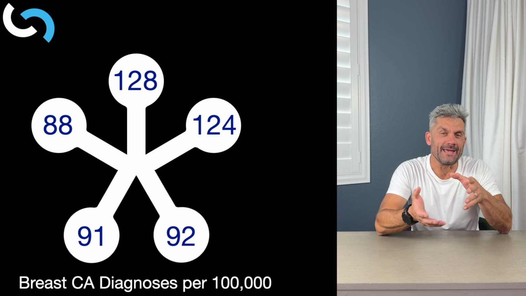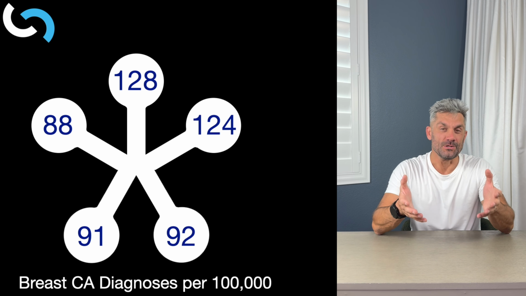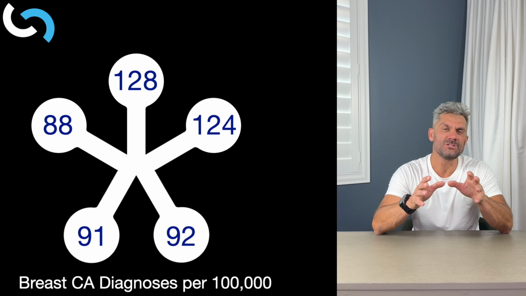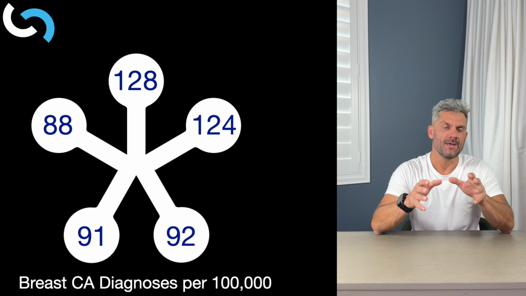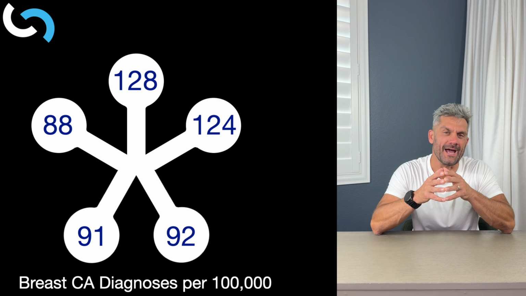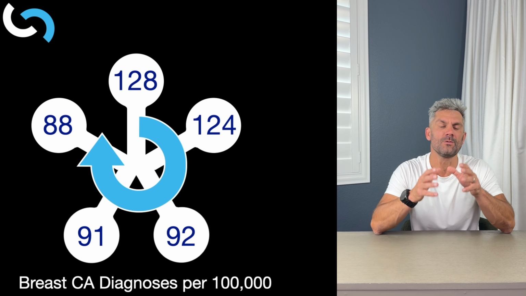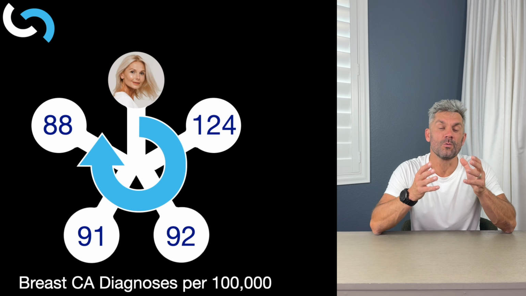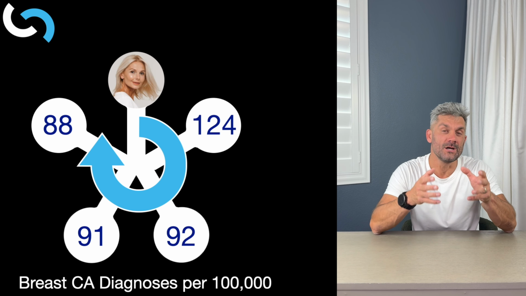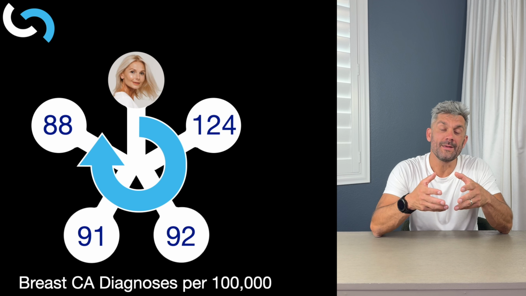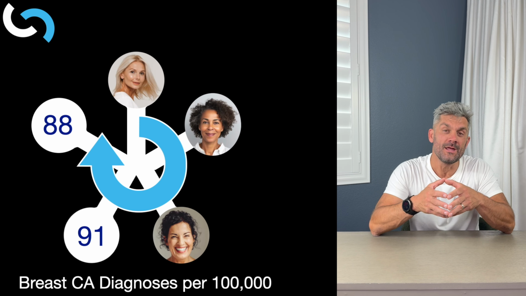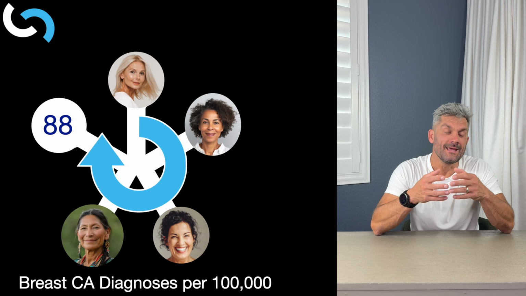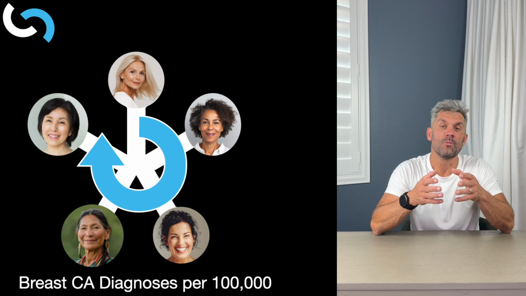Now I have this snowflake up there, or maybe an asterisk, you choose, but it has a few numbers here. And what is this getting at? Here we're going to be looking at ethnicity. These are the number of new breast cancer diagnoses in a particular ethnicity per 100,000 women. And what do we see? Well, the highest risk ethnicity are white women. And so here we get about 128 new cases. Black women have the next most common number of new cases at 124. And then it drops down for Hispanic women, followed by Native American women, and finally Asian women with the lowest risk.